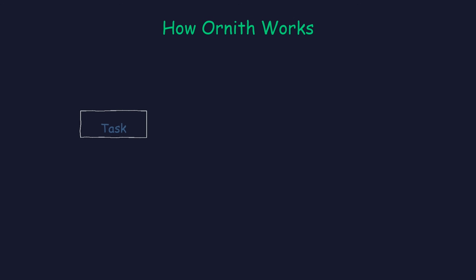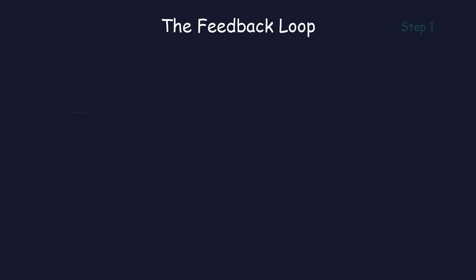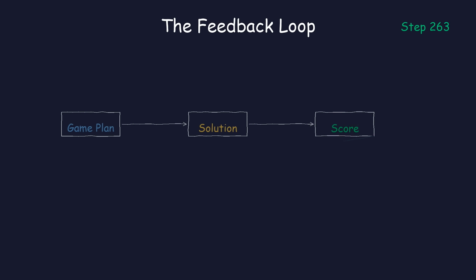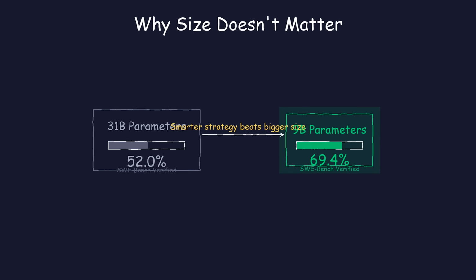They call this self-scaffolding. And here is how it works in plain terms. Step 1. The model looks at a task and proposes its own game plan for how to approach it. Step 2. It uses that game plan to actually solve the task. Then the result gets scored, and that score feeds back to improve both the plan and the execution. So the model is getting better at two things at the same time: better at solving problems and better at building the strategy that helps it solve problems. Over thousands of training steps, this creates a feedback loop where the model keeps evolving smarter strategies without any human designing them. And this is exactly why a 9 billion parameter model is beating models 3 to 4 times its size on benchmarks. It is not just bigger, it is smarter about how it thinks.